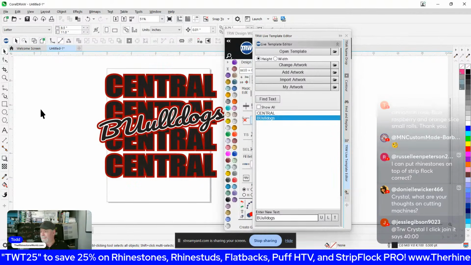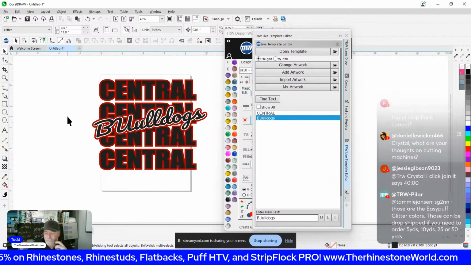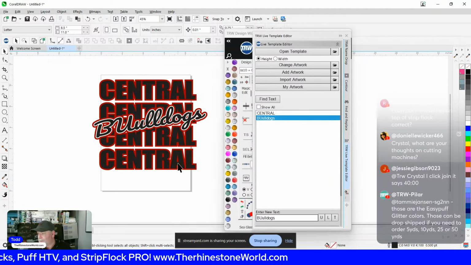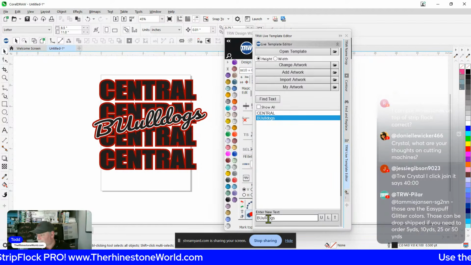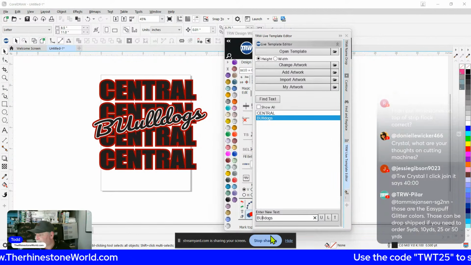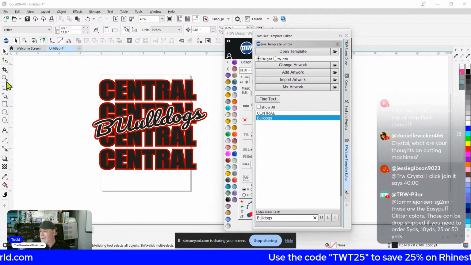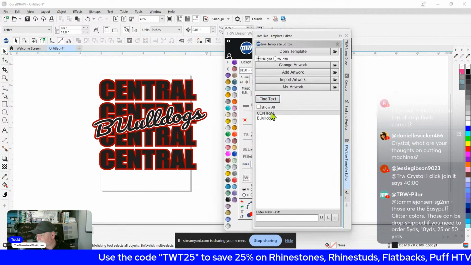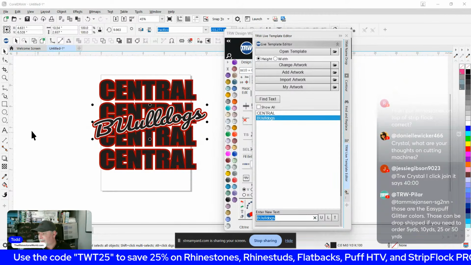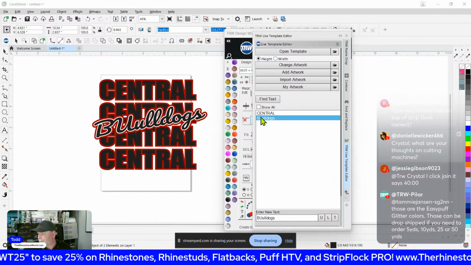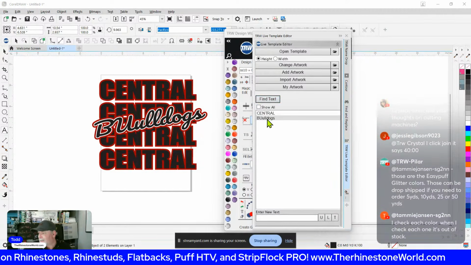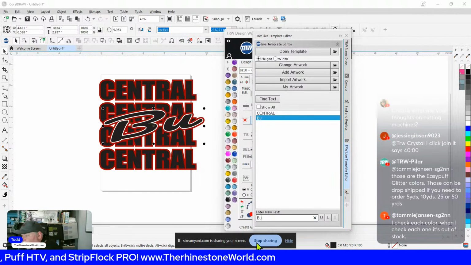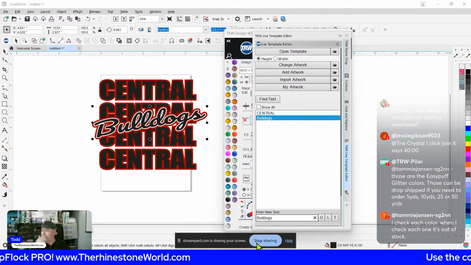And just like that. So that's the joy of creating a live template where you can use that. Oh, I guess I got the Bulldogs. I got multiple Bulldogs in there. Let's go ahead and fix that real quick. So we've got that squared away. And you see, just like that, find text, everything in there. We're going to click on it. Bulldogs, right? Find text. Bulldogs. There it is. BULLDOGS. See? So it's simple.